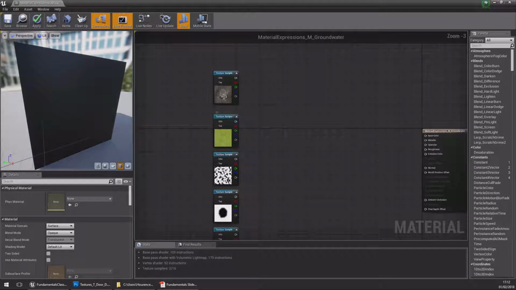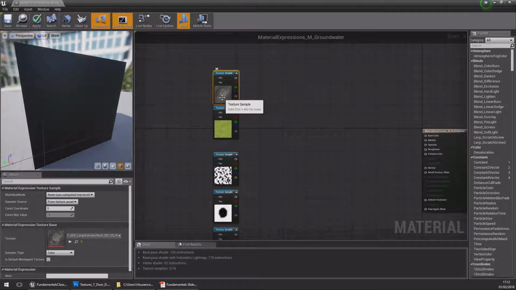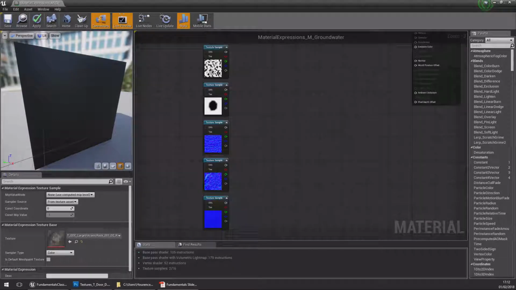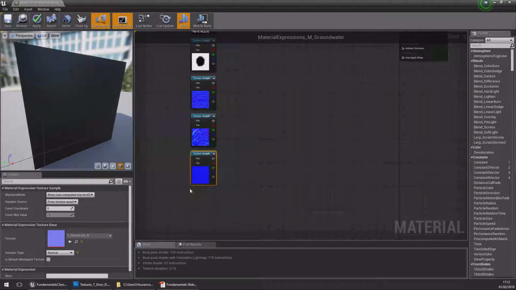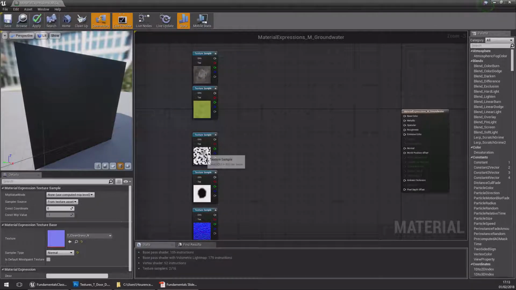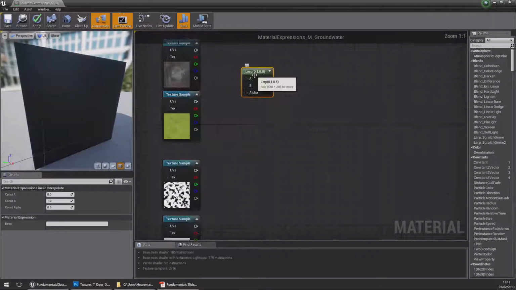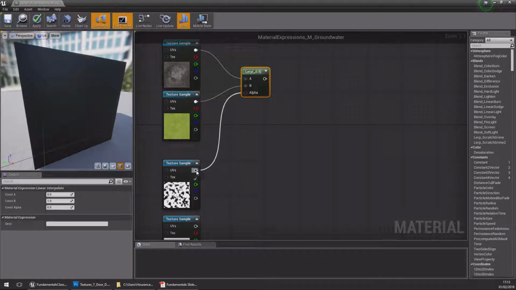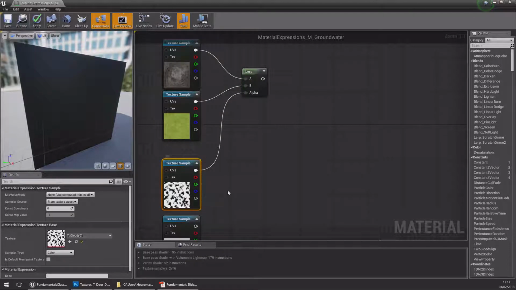The first thing we're going to do is we would like to blend grass and rock together. So these two, and in fact this one and this one as well, because this is the corresponding normal map for that rock texture and the corresponding normal map for the grass. We're going to blend these two together based on this. This is the alpha. So essentially we layer it together. So we use a lerp. And you can see we're going to use the rock as A and the grass as B, and the alpha is this texture over here.